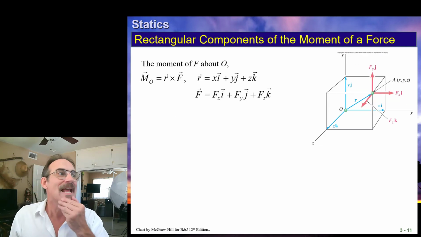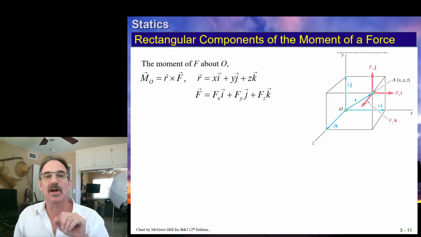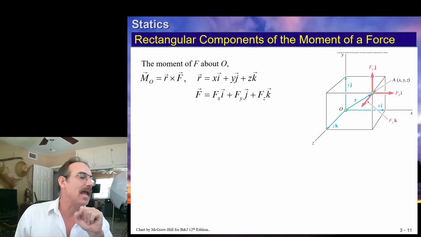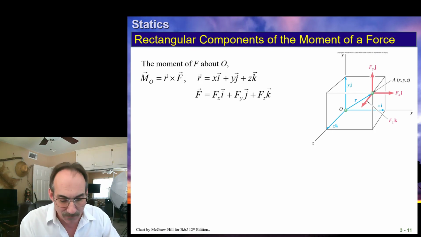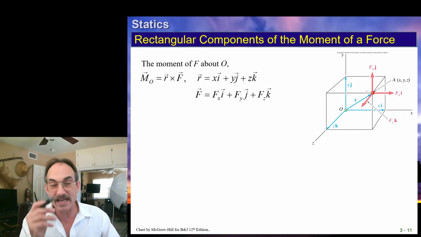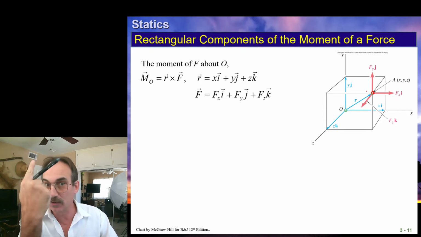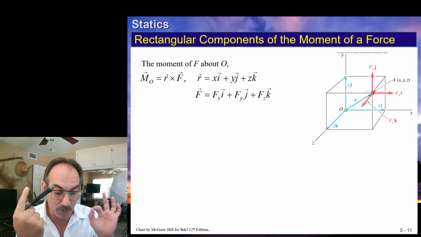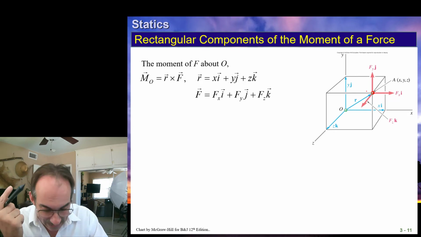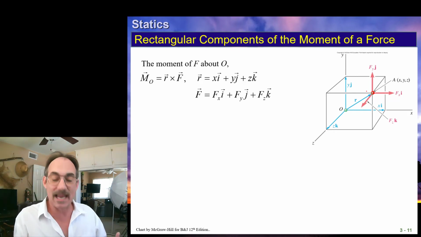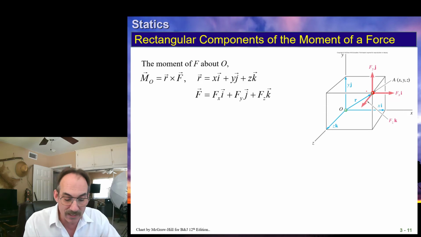Next idea. Let's break this down. We have the X, Y, Z coordinates, and a force out there in space. When looking at three-dimensional stuff, it can be hard to visualize, so it can be useful to draw a box. We have some point with X, Y, Z components, and some force there. This force is a single force in some direction, with an X component, a Y component, and a Z component acting in the I, J, K directions respectively. When we want to understand the moment of this force, we can draw what our R is.